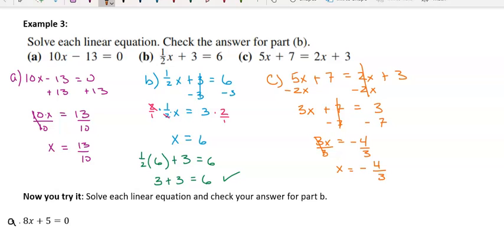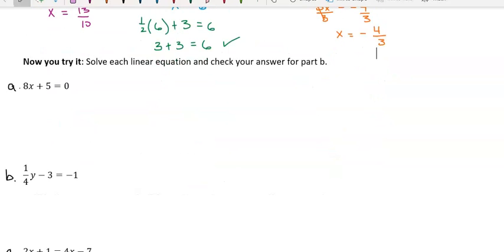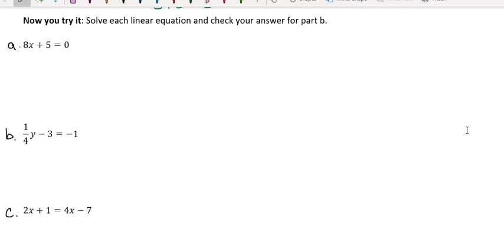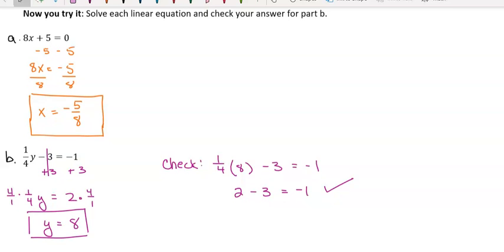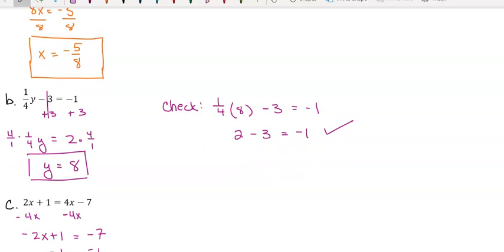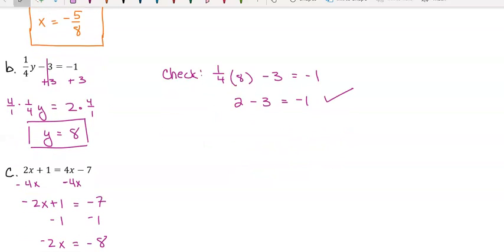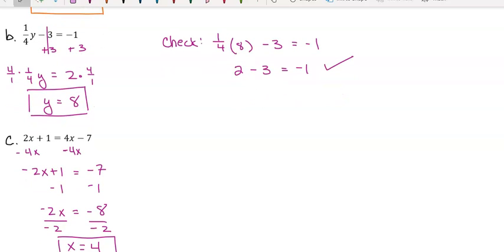All right, so now it's your turn to give it a try. So let's keep doing what we've been doing here. And give these a try with the video paused and come back and look at your answer. Okay, so here's all of the answers to these problems. You're going to just take a look at all of these if you could, and go through and make sure you did every step right. I'm not going to talk through each one, so pause it as I move through these and make sure you've got all the parts. And on part B, it asked us to check, so I showed you how to check here on the right.